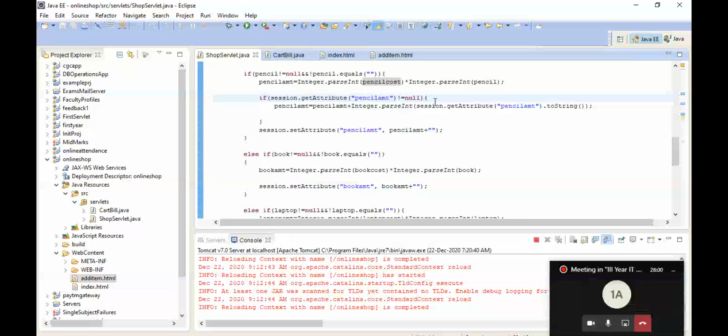If the pencil amount already exists, then that object will be returned. If that object is not equal to null, we extract the existing pencil amount, convert it to an integer, and add this number to the newly calculated pencil amount. The new updated pencil amount is stored back into the session as the same variable, pencil amount. Okay.